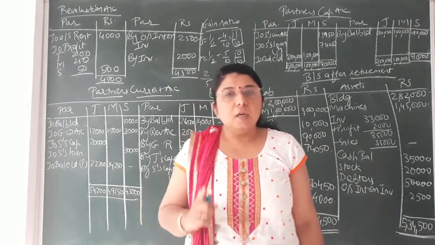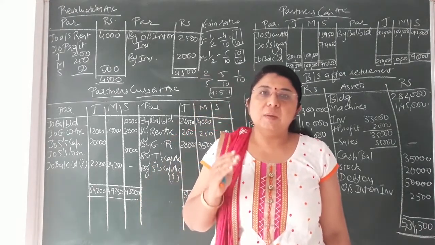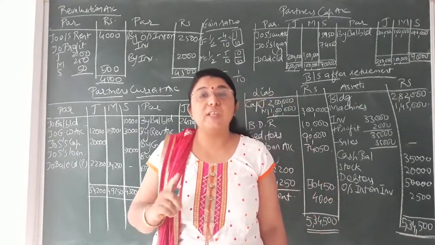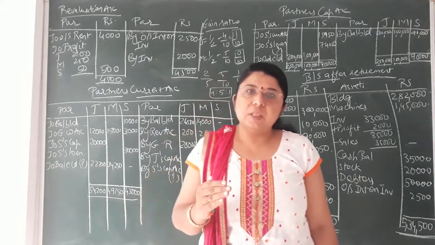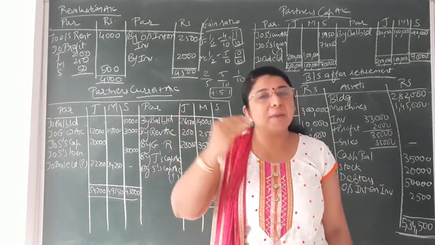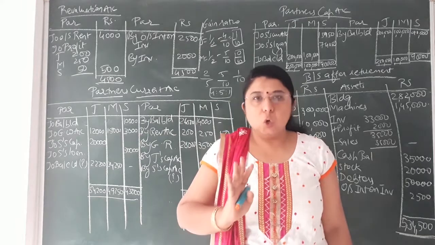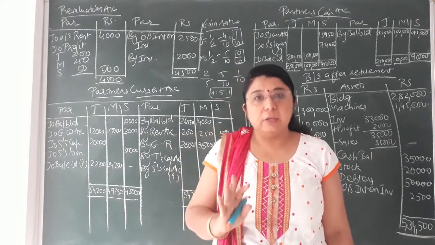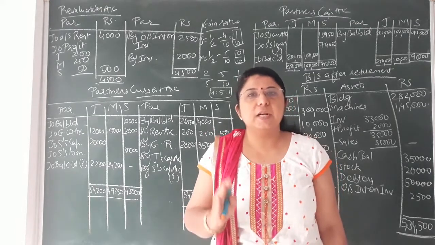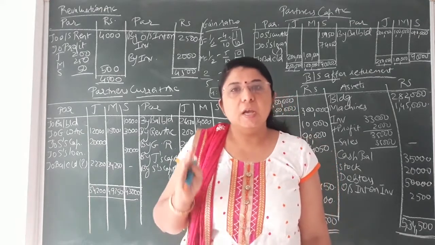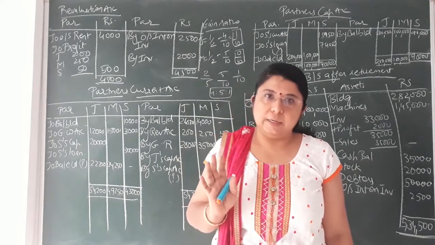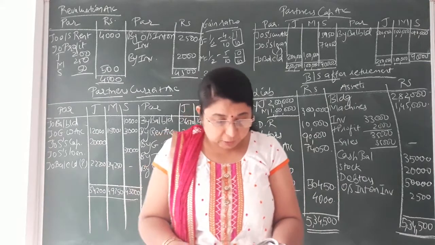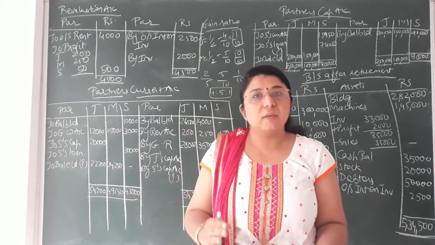Again, whenever we are having the partners current account balance given in the question, it means we have to follow fixed capital method. Fixed capital method means whatever is the opening balance, same balance we have to carry forward as the closing balance. So the capital would have no change through the entire year. So whatever the transactions that take place for the partners, that will be posted in partners current account. Okay. So here partners current account, that is given of two partners credit balance. Liability side it is given, so it is credit balance.